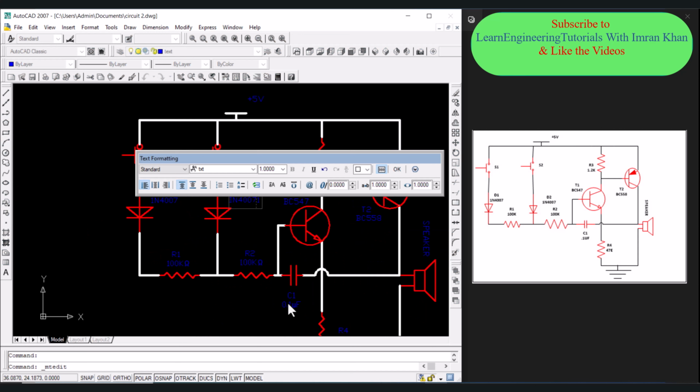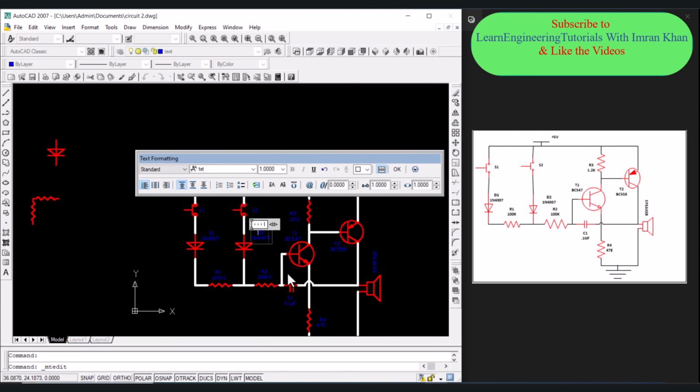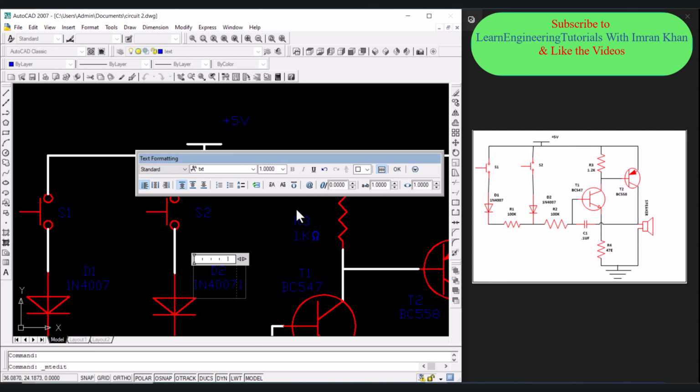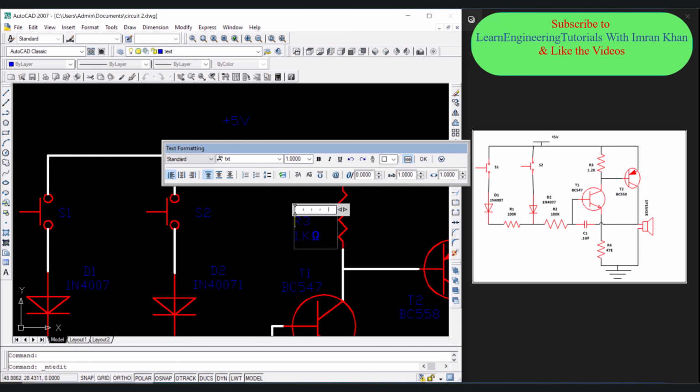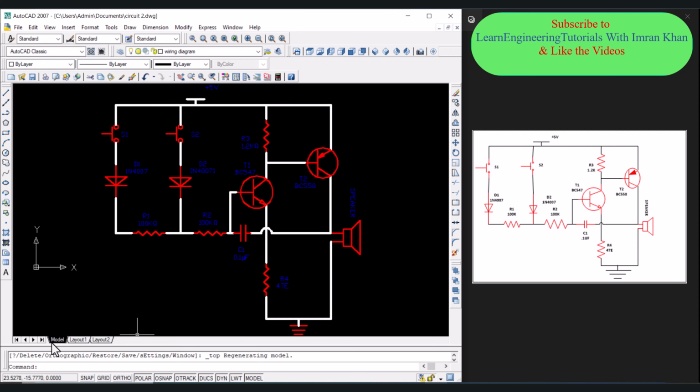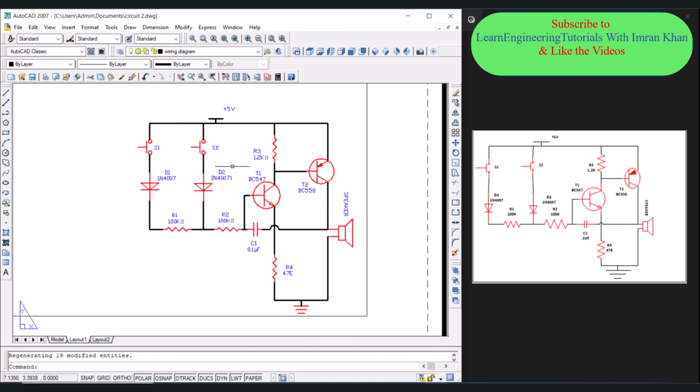Look for any other mistake. This should be 1.2, right? So 1.2. Click on OK. So now the circuit is complete. Remove this extra material. Press delete. And let us visualize this circuit in the layout. Check for any mistake. So there is nothing missing now. We can end this lecture.